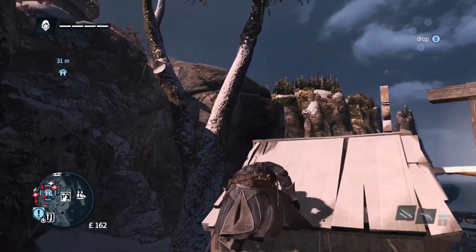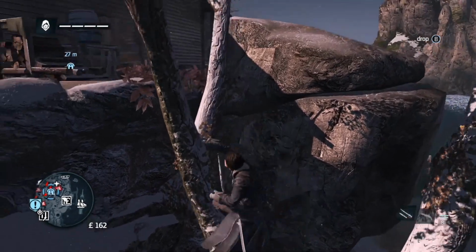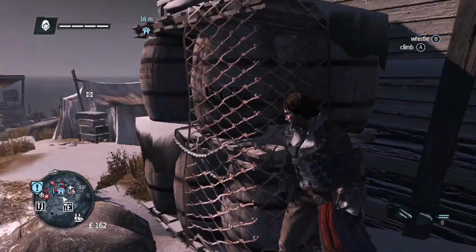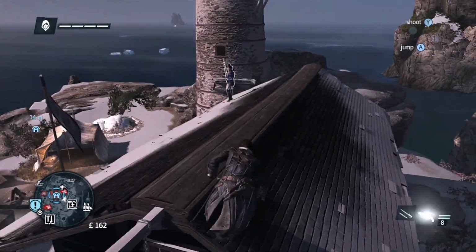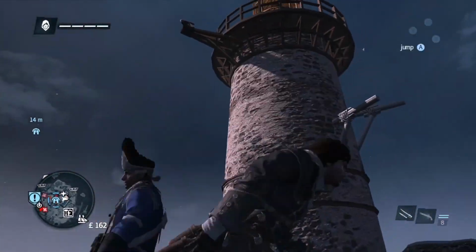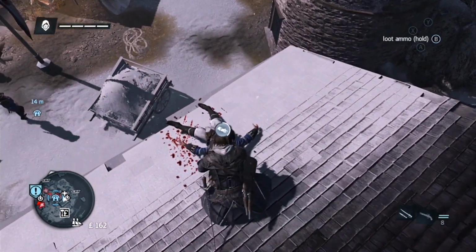Up we go. No, come on, what are you doing? There we go. Up here. Alright, let's go up this way. Try and take out all the lookouts and such before we do anything, because these guys are going to be a problem. It's going to be an even bigger problem if they fall. Okay, no, they're not falling.